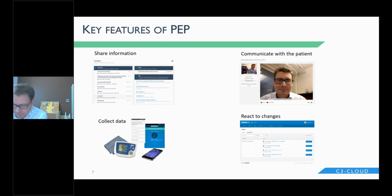And these type of tools have the power that they give you the possibility to both enable the patients to do more themselves, and allow professionals to only react when it's needed, so that they don't have to screen through all, say, 200 or 1,000 patients, but can focus on the 5 who really need attention.